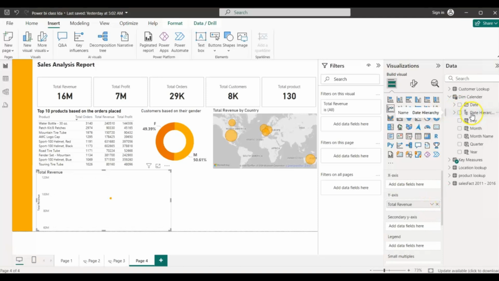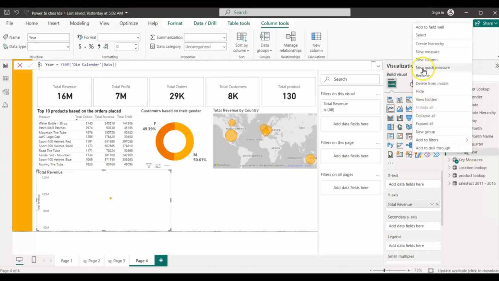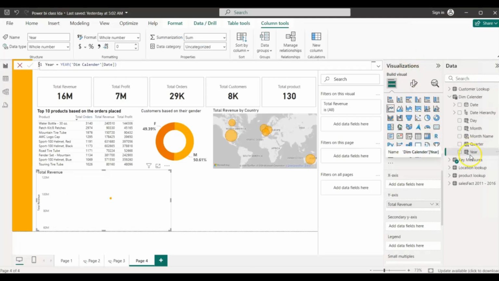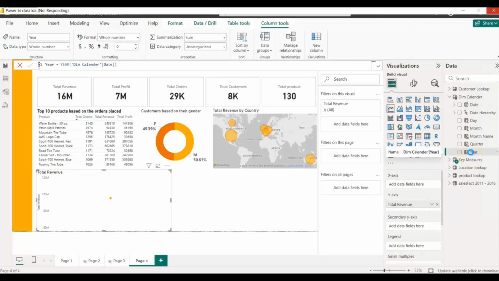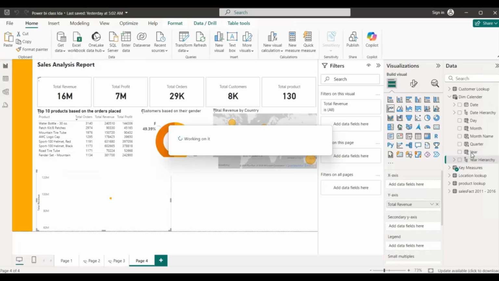To get the same result I have here, all I have to do is come here to the year itself and right click on it. Once I right click, you would see create hierarchy. When you're creating a hierarchy, make sure you click on the first parent level, which year is in. Year is going to be the start, then others can come in after year: from year to quarter, quarter to month, month to the week, then week to the day. It has to be in that order.